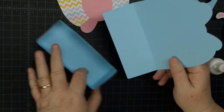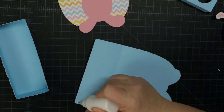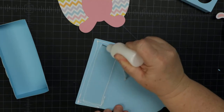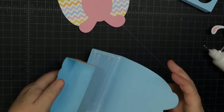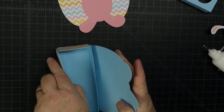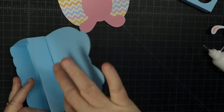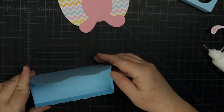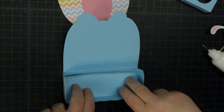Then we're almost there. We're just going to go ahead and glue this. So we can add glue to this. This is how I would say to do it. You want to line it up. So I'm lining it up. So this little edge is in the fold, or up to the back, and center it. So you can see it hides the tabs.